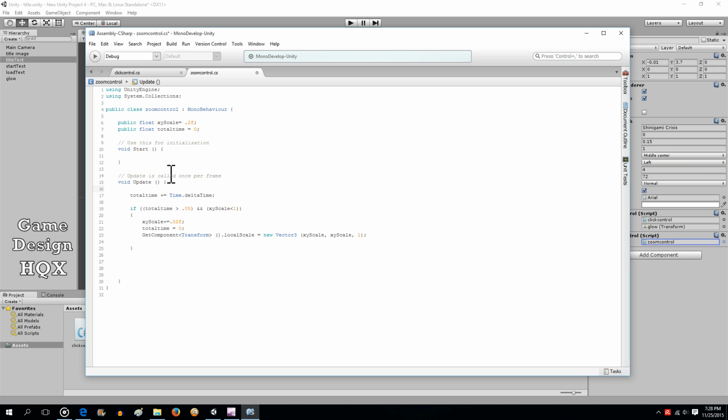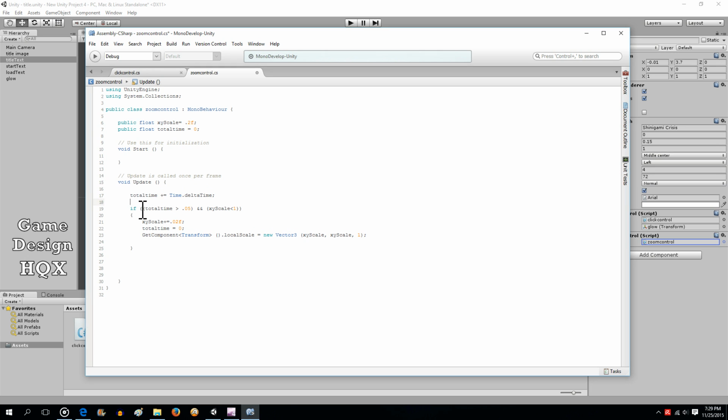Okay, so here's the total time variable. We're just adding it in, there's no if yet. All this does is, when this command is executed, it simply says how much time has passed since the last time this has been executed, and it adds that amount of time in. So it's basically a way of incrementing based on time, not based on frame rate.